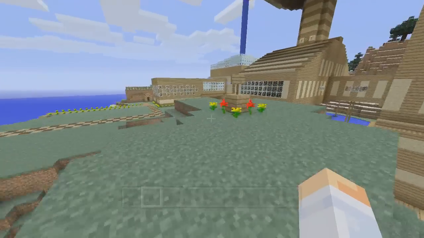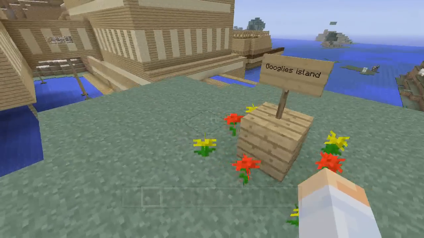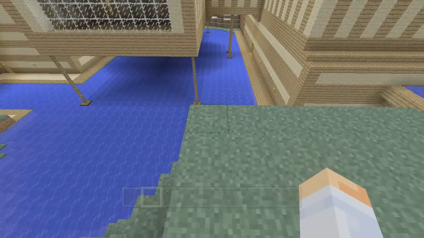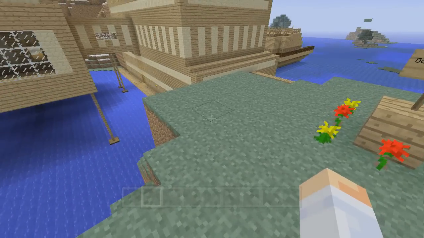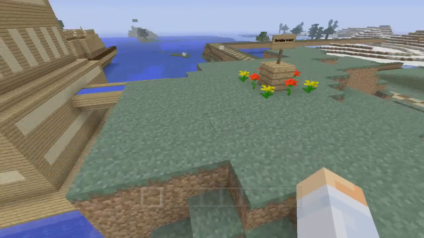Oh, and there's one little piece up here next to the Googlies Island. Originally there was a few chunks right here on the corner, which he did leave there for a long time, but he has since leveled that out.